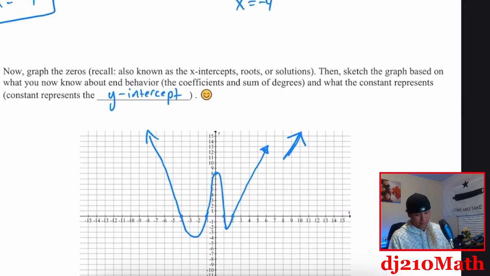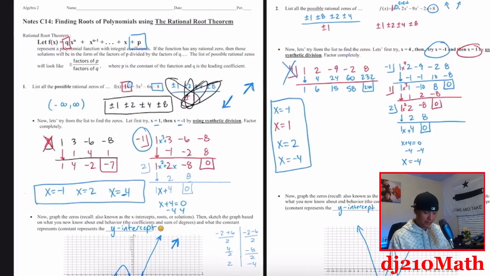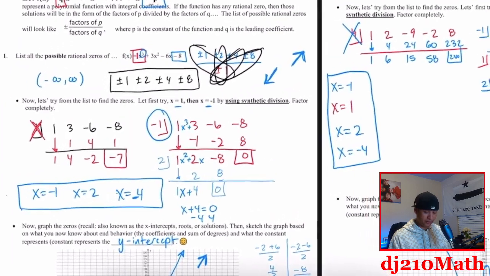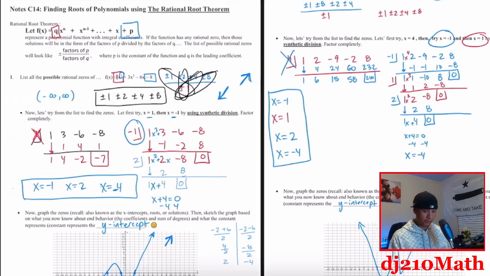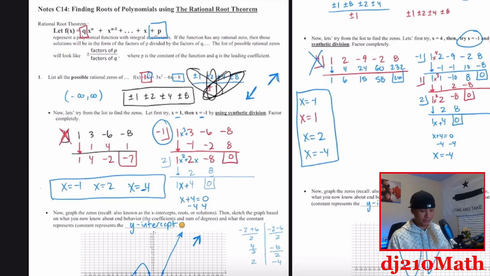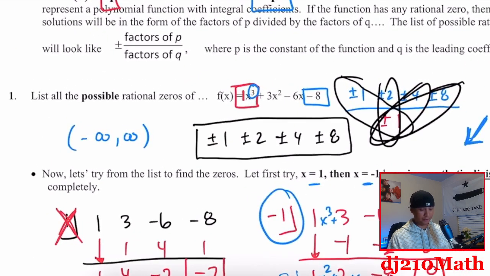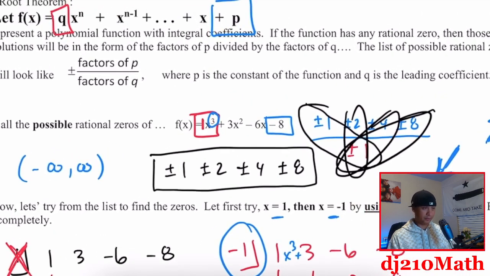So, recapping, what did we learn? We learned that we can factor any polynomial by using the rational root theorem, which is basically you take the factors of the constant and you put them over the factors of the coefficient of the leading term. And this narrows the list down to what you want to try for synthetic division to find the possible zeros.